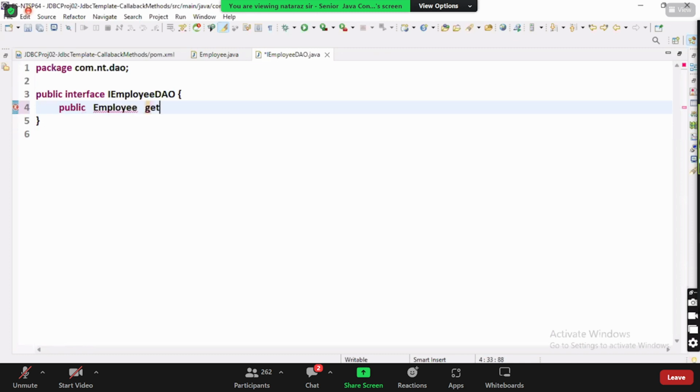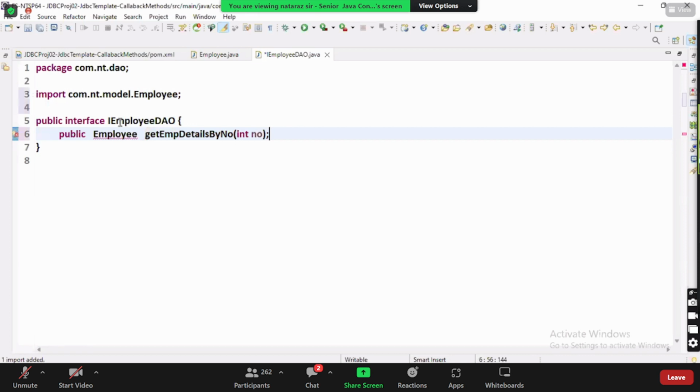Public Employee getEmpDetailsByNumber, int number. Here is my declaration of the method, boss. Are you getting my point? Super. But I am not taking a Map.